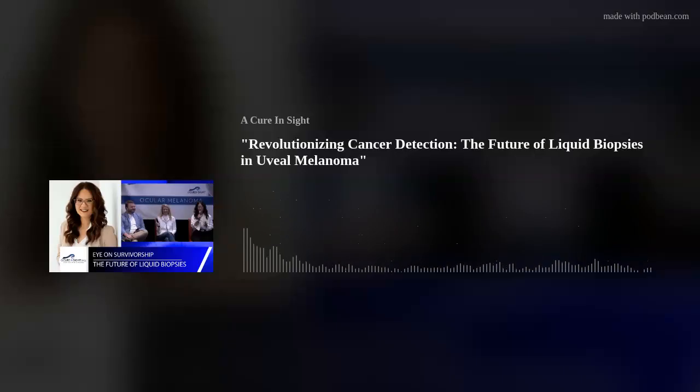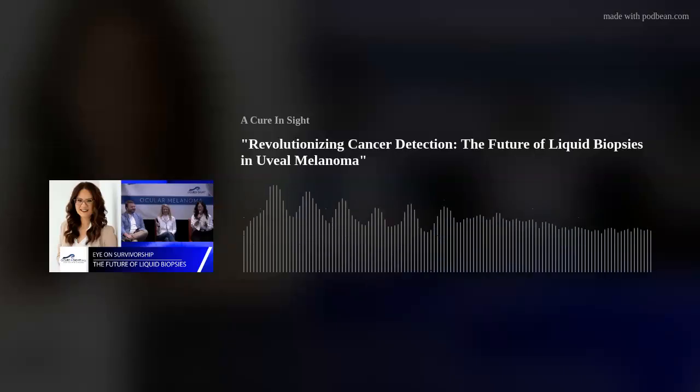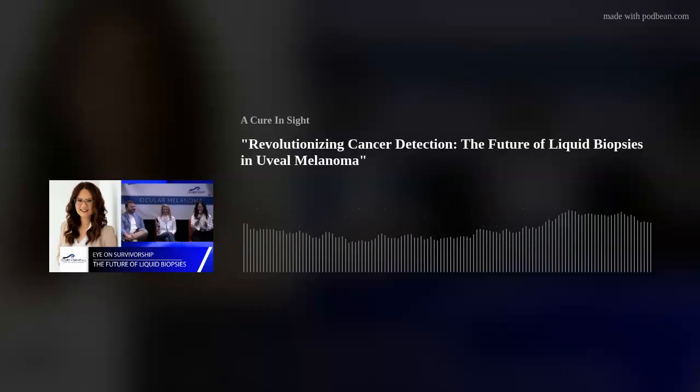Depending on the scan that you're getting, you're exposed to a lot of radiation, and some of it is unnecessary, right? Because at the moment, scans are used because there's no other alternatives out there, or at least that's still the standard of care. They're not necessarily used to localize the cancer, they're used because no other alternatives are being used. And what we've seen, for example, during the COVID pandemic, sometimes these scans were positive when you got a COVID vaccination. So there are some limitations when it comes to these scans.